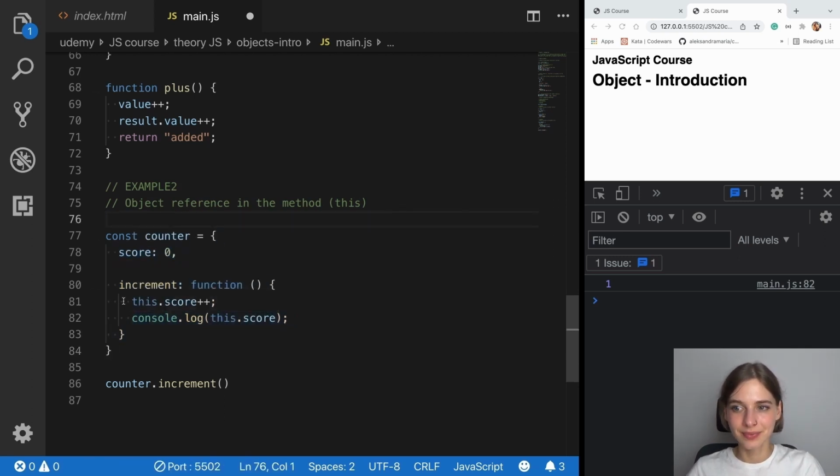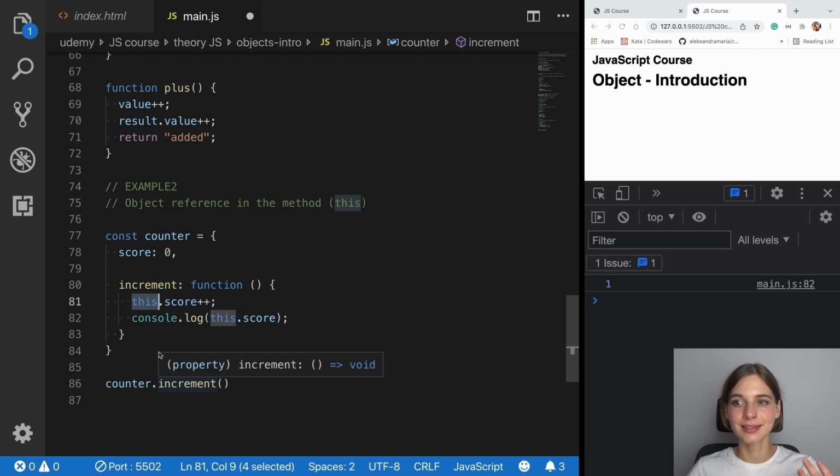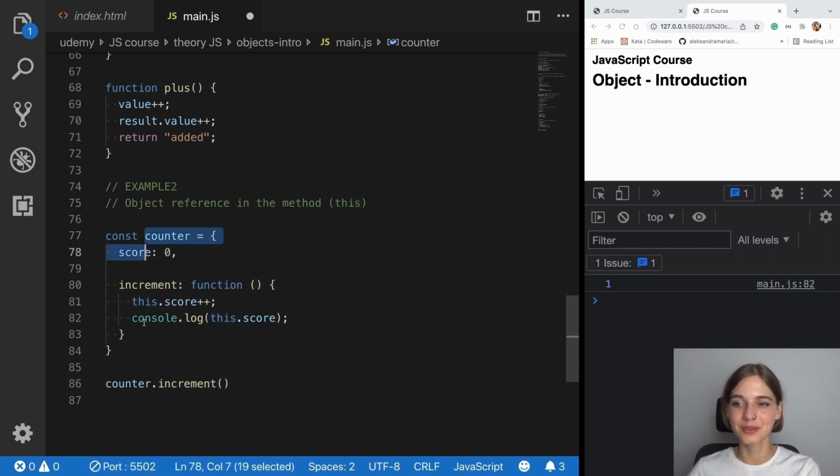So this is pretty much as if we were saying counter. And in this tiny little program, it might not matter because it's just one object, and the only thing that we want to do in here is increment the score.